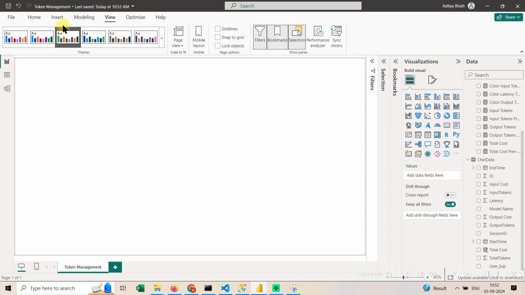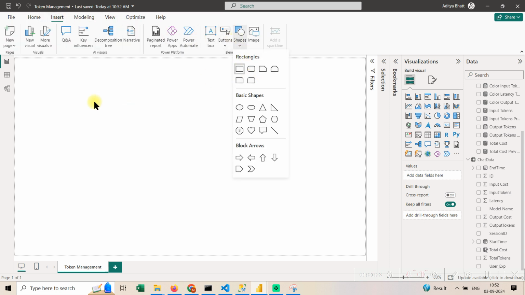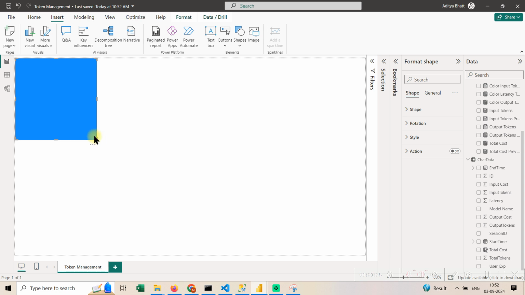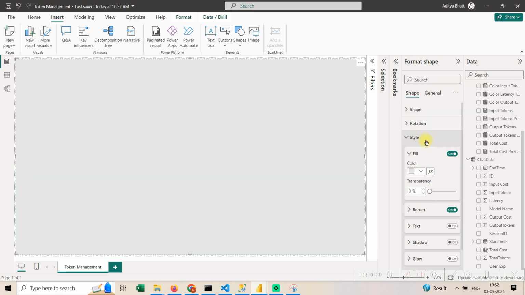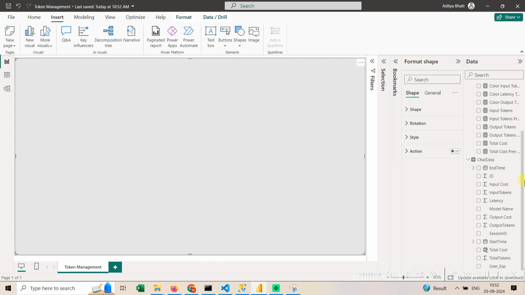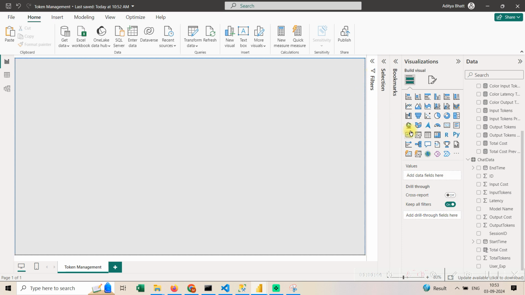Now the next thing I need to do is add the filters pane. So I'm going to insert a rectangle, because the space was limited, so I'm creating a system like this. You will understand when it's done. I'm filling it gray, and what I need here is filters. So what filters do I need? I need model name as my filter. Okay, something is happening. It's not working. Yeah, let me go here.